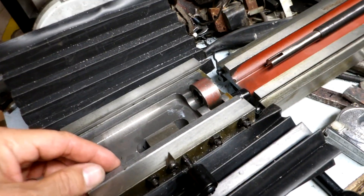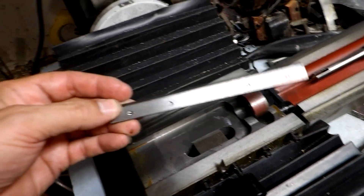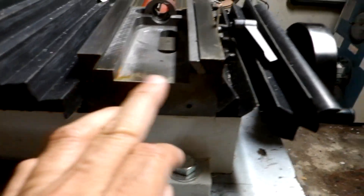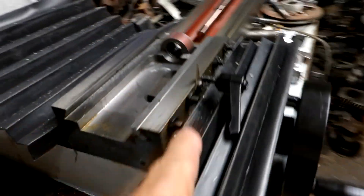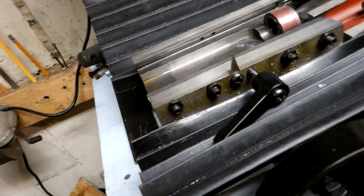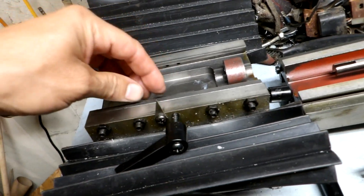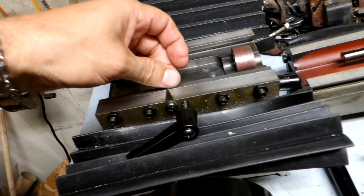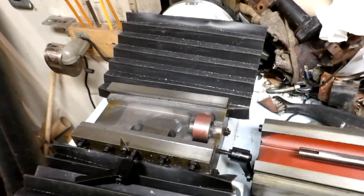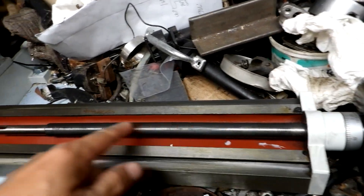I also found out how to take the play out of it. This piece here removes - it's like a wedge piece, basically a dovetail on each side, and this piece is your adjuster. You have Allen head bolts with a hex lock nut, so you'd undo the lock nut and just twist them in slightly till it snugs up and takes the slack out.